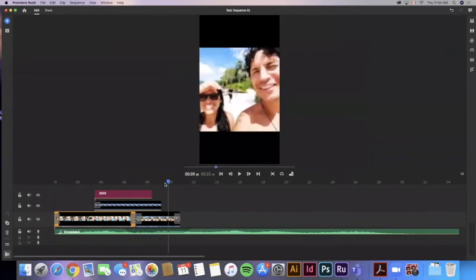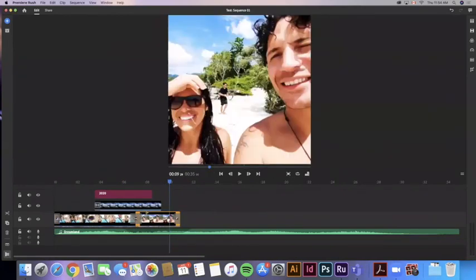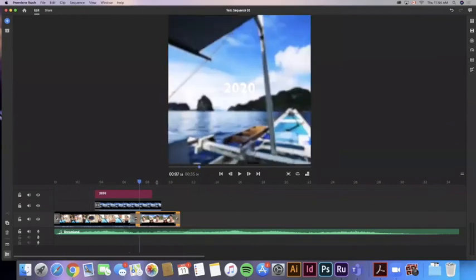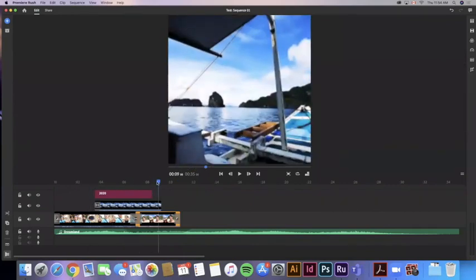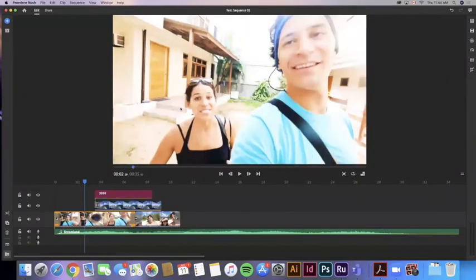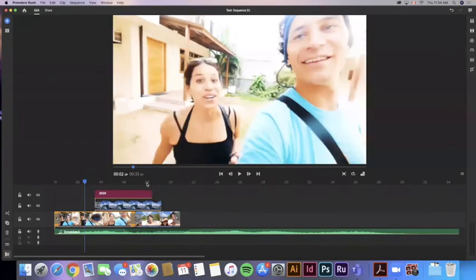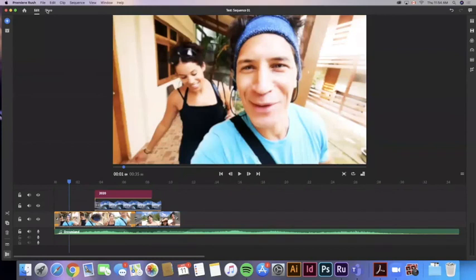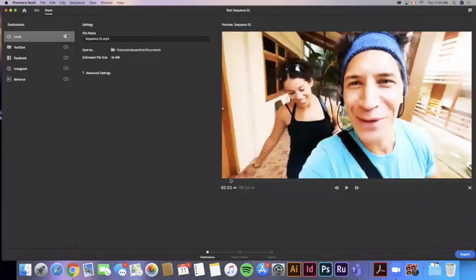And again, if you don't like the way it did it for you, you can adjust it manually in the transform function. So yeah, I love that. It's a great feature. Last but not least, I guess, would be to share. So once you're done with your project, you go up top here and click share. Again, with Rush, everything is auto-saved, so you don't have to worry about saving, but if you want to save it to your local device as an MP4, like a fully exported video, you just turn on that toggle there beside local. Also, you can automatically upload it to your social medias, just turn those on.